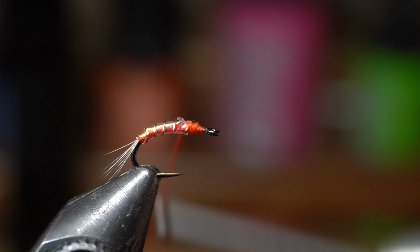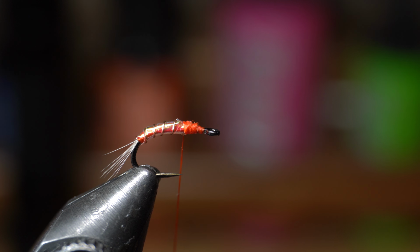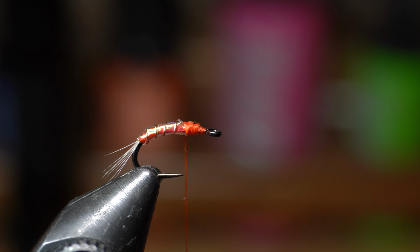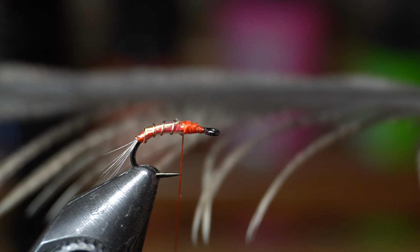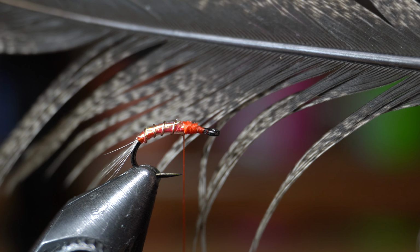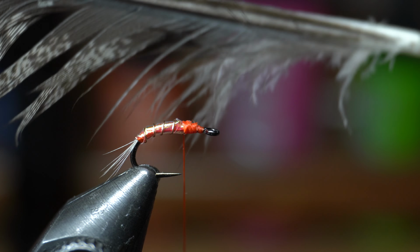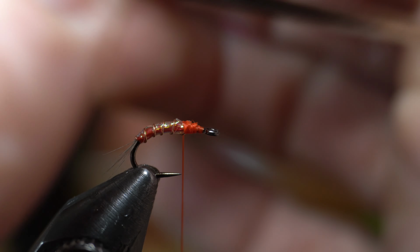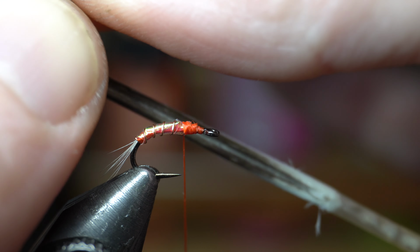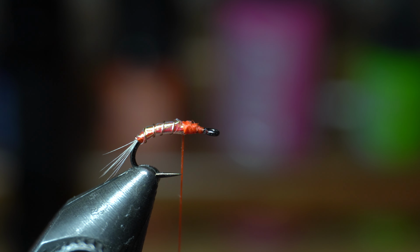All right, so let's bring back the thread right about there. Now we're going to make a wing case, or start the wing case. And for that, she's got these feathers here. These are her longer wing feathers. You can see still mottled, but a little bit darker. And I'm going to pull off some of the bottom ones here. They're a little shorter, harder to work with. There we go. So I'm going to line the tips and pull those off like that.